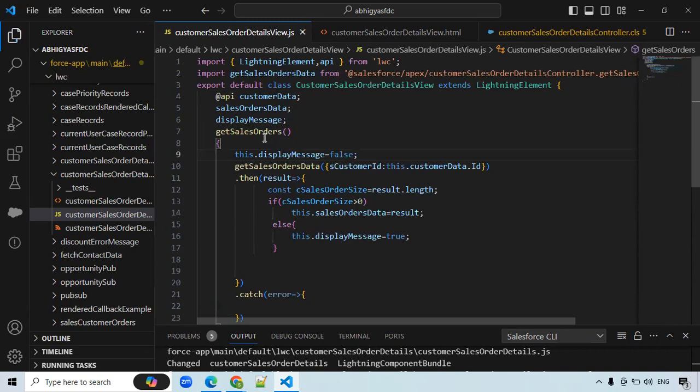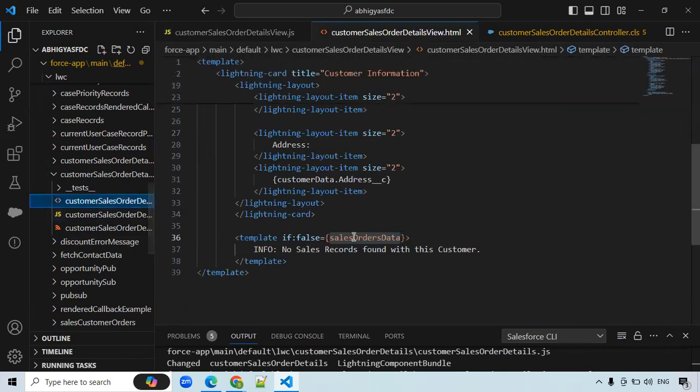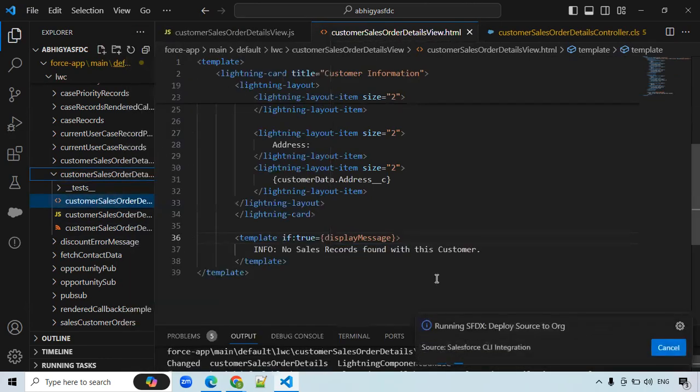When we click on the button, we handle it. Otherwise, when the length is less than or equal to 0, we make it true. So come here, instead of this, we can make it true. Now we have to deploy this component again.